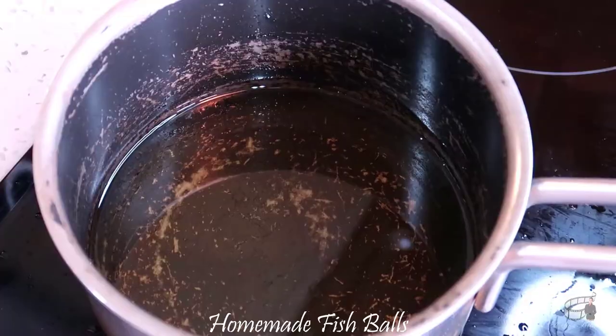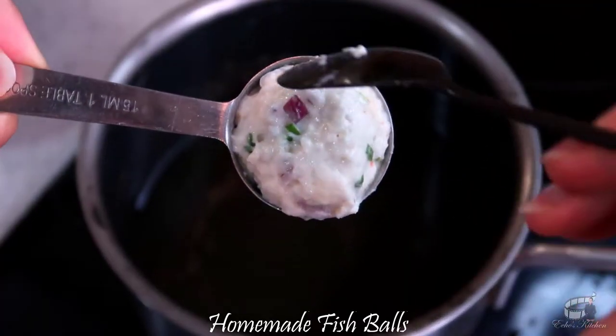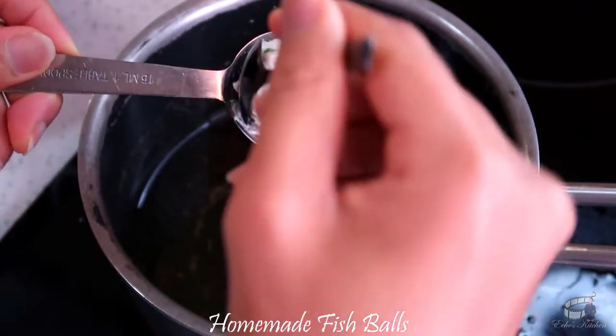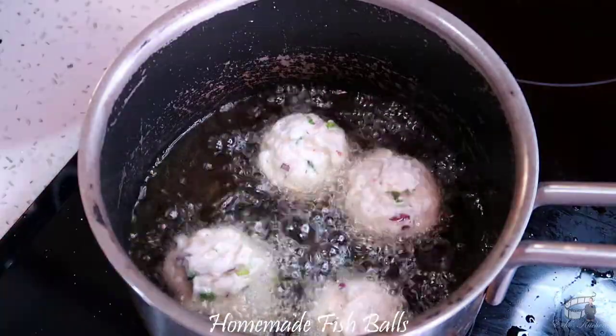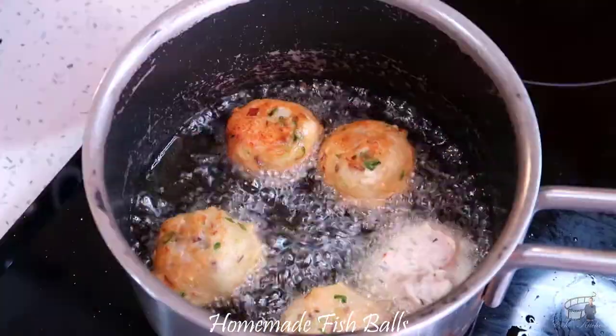Add oil into a pan or a small pot over medium-low heat. When the oil is perfectly hot and ready for frying, scoop the batter using a measuring tablespoon and try to shape the mixture into a ball using a teaspoon. Fry each fish ball until slightly golden brown. Do not overcrowd the pan. You can also just use two regular spoons or form the fish balls using your hands.